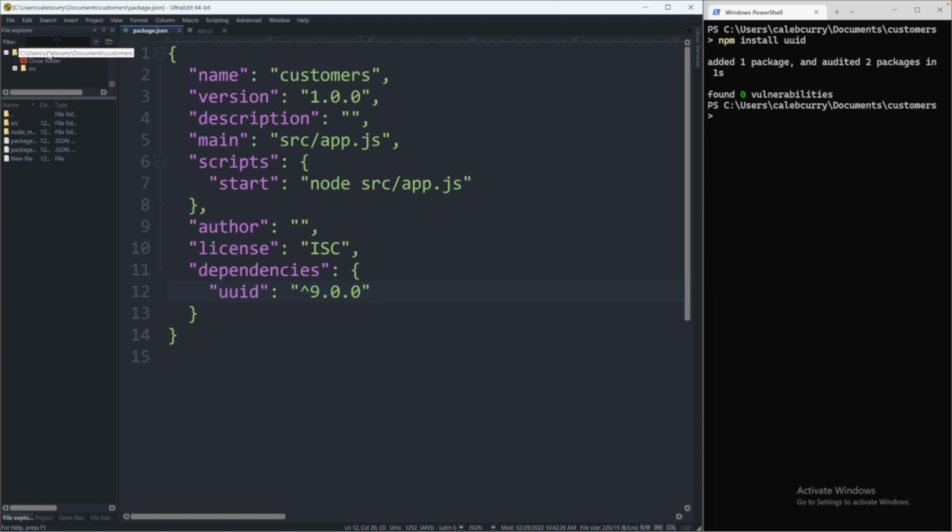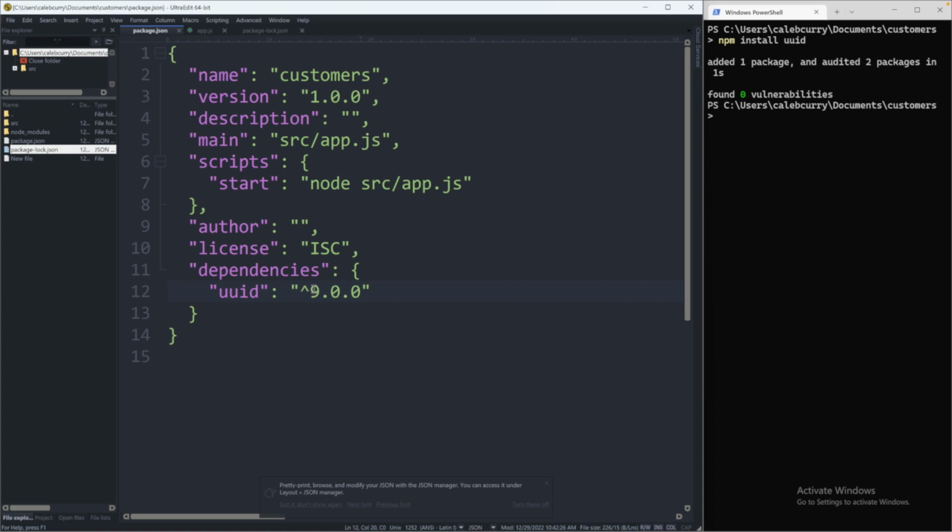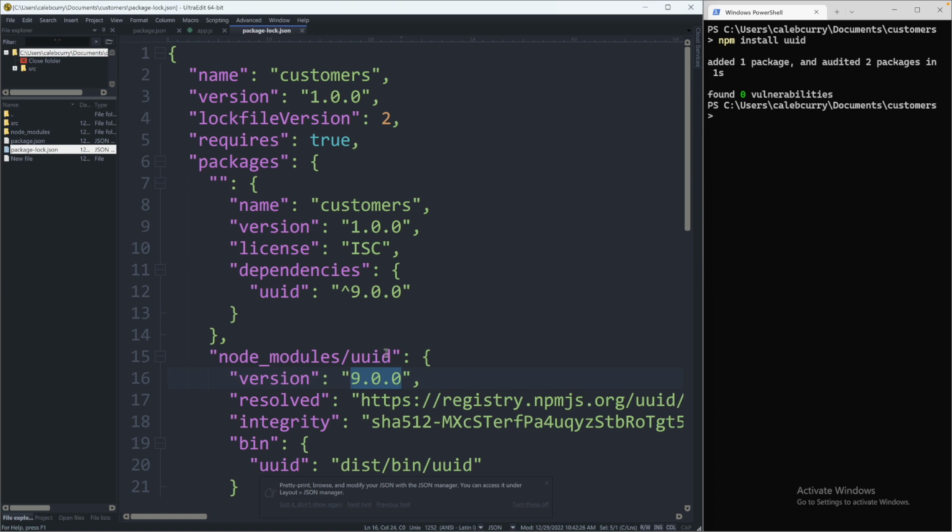So what that means is we're also going to have this other file, which is package-lock.json, and this is going to say the exact version. So here you can see again our packages with what is acceptable, but the specific version we are using is 9.0.0. So let's go through that one more time. Package.json is going to say what range of possible versions are okay to be used, and then package-lock.json is what version is actually being used.